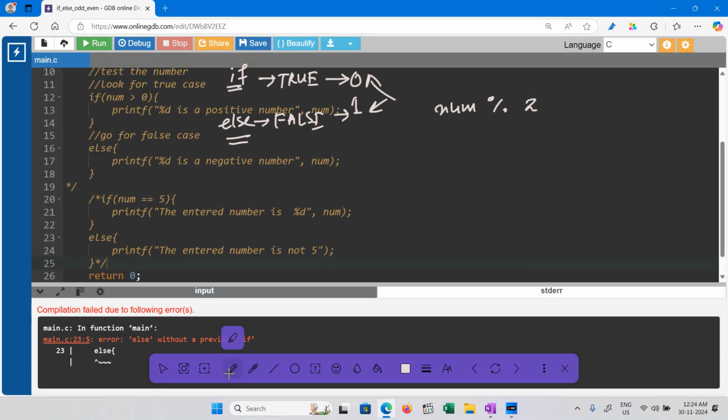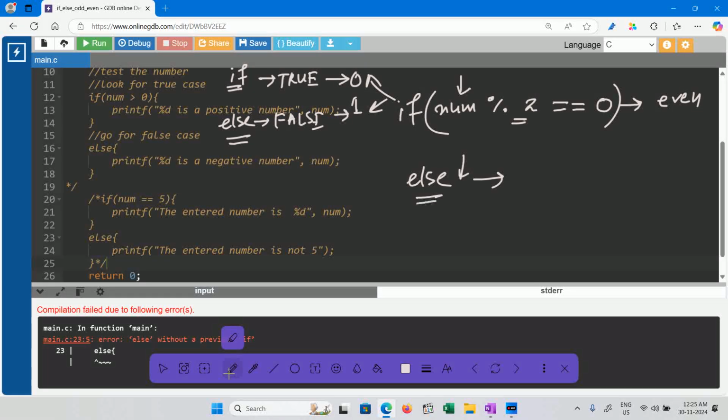We use the equality relational operator. If the given number modulus 2 equals 0, we claim it is even. In the else we need no condition; we simply print that it is an odd number.